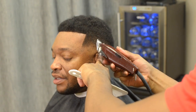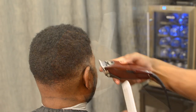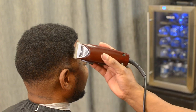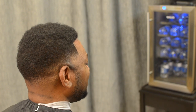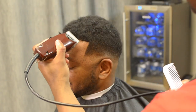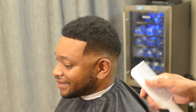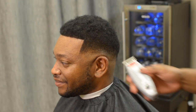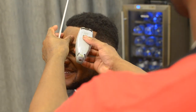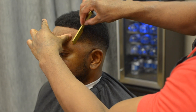If you see an area in the fade that you want to touch up, touch it up. You want to set yourself apart from other people who are doing this, because the barber industry is slowly catching on. Right now it's still fresh — a lot of people aren't doing it, but more people are doing it now more than ever, so you have to set yourself apart. Let your units set you apart. There are some people in my area that do hair units, but I get so much clientele because they see the quality of my work. Let the quality of your work speak for itself — charge whatever you want to charge, people will come.